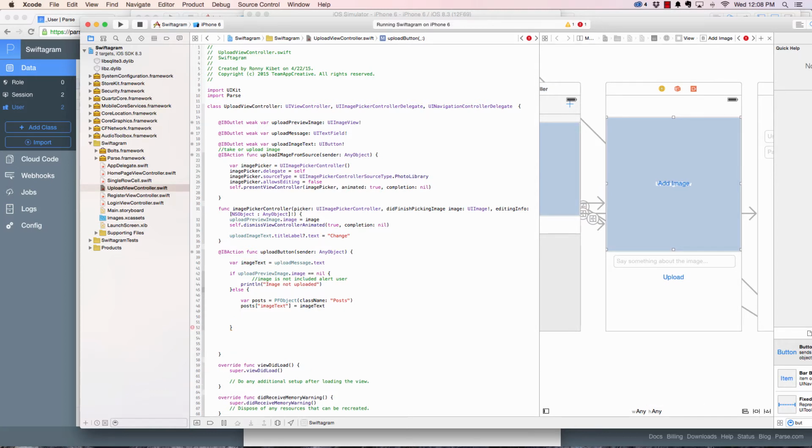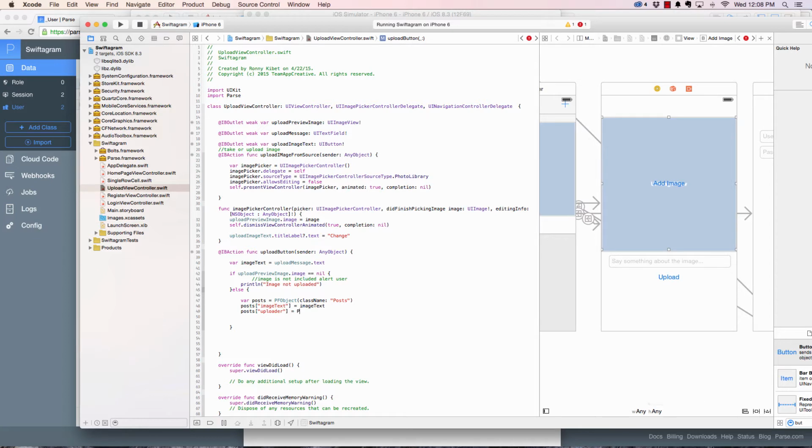Now, one thing that I'd like to do also is add the user along with the post, so that the user who posted it, the current user, definitely. I would say uploader, or you could say user. You know, uploader is more precise.